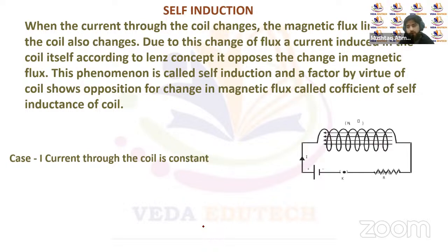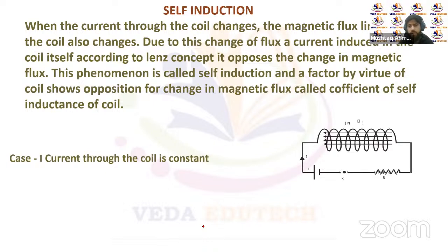In the same way, let's suppose this is the circuit here and it's connected to this current source, right? This is a current source, and the resistance R is connected with it, and there is a coil. And we know that whenever current flows through this circuit, there will be a magnetic field associated with this coil, and this is the direction of the magnetic field.